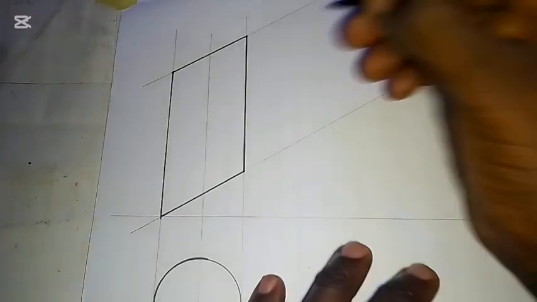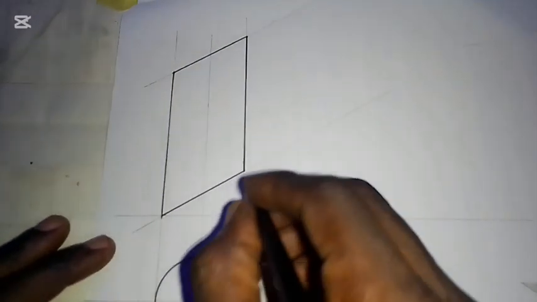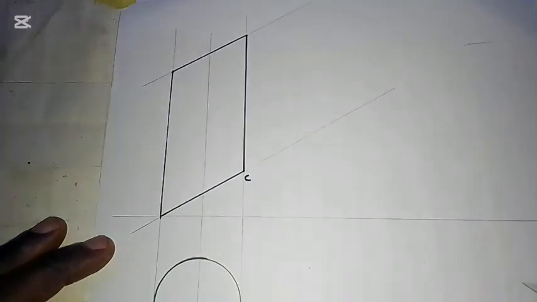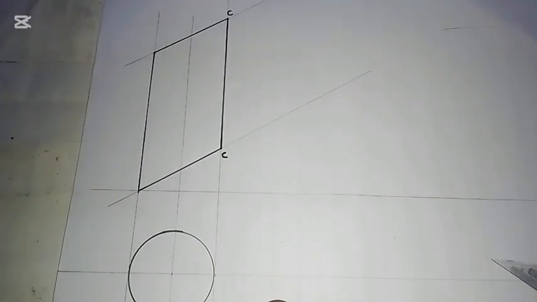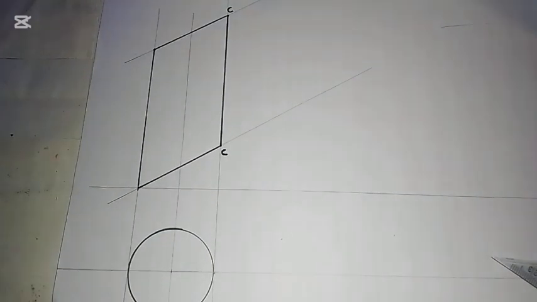We are given this side to be C, then this other side as C, where the cylinder is to be opened up.